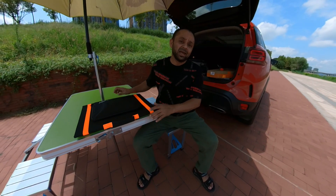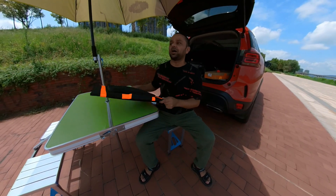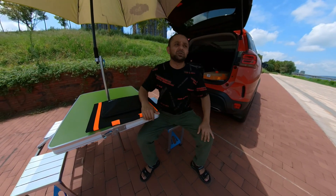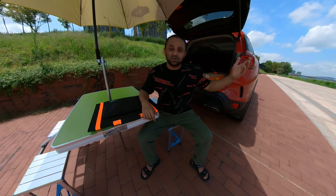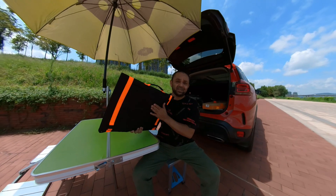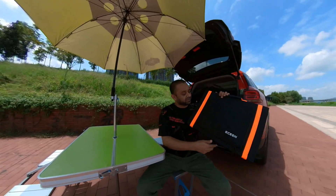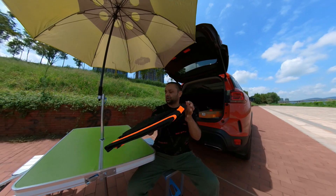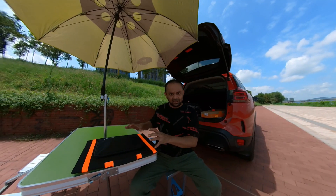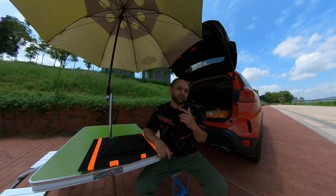This charger supports 5 volts and more, so you can charge with the eSyn solar charger. This is a really very useful device — if you have sun, you can just harness all the energy that you need using this device. eSyn is releasing some very nice products, so let me give you a quick look at the eSyn solar charger and then I will put it to the test right here outside.